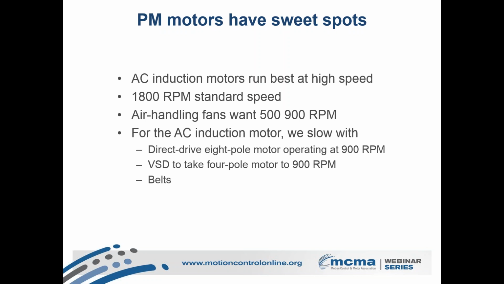So if you're putting an AC induction motor on it, you can direct drive the fan and just run your motor more slowly. You can put a variable speed drive on it, and that's going to take it to 900 RPM, or you can put belts on it. You put belts on it, all of a sudden you've got a maintenance issue, you've got a point of failure, you've got additional cost. So that is a way to do it, but you're not going to be able to escape the fact that if you're running an induction motor at those speeds, you're not getting the performance that you would like to get. And also, higher pole count motors cost more, so that's part of the problem too.